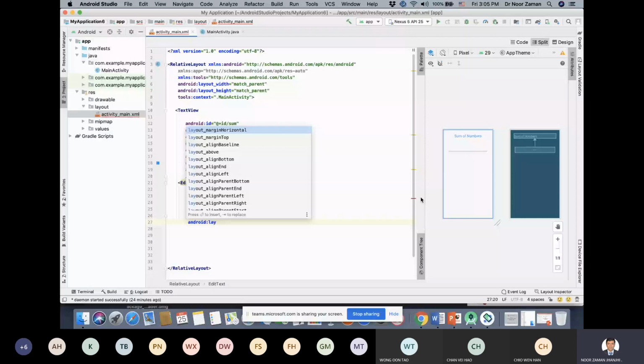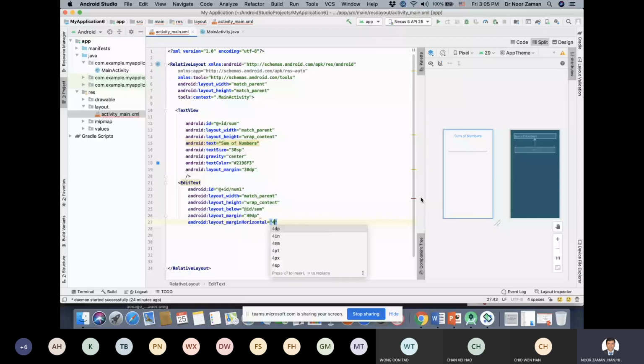So the first one, layout margin horizontal, and say for example we say 40 dp. Now when I press this one, you just focus on this one, that it has reduced from the left and right side. So you can set its size from left and right, where it should be, how it may be in width from top to bottom, how it can be from left to right, how far it is from the previous control, and how far it is from the top as well.